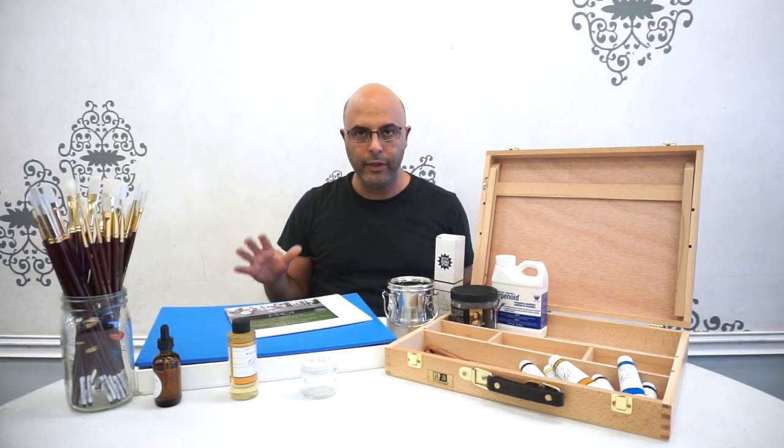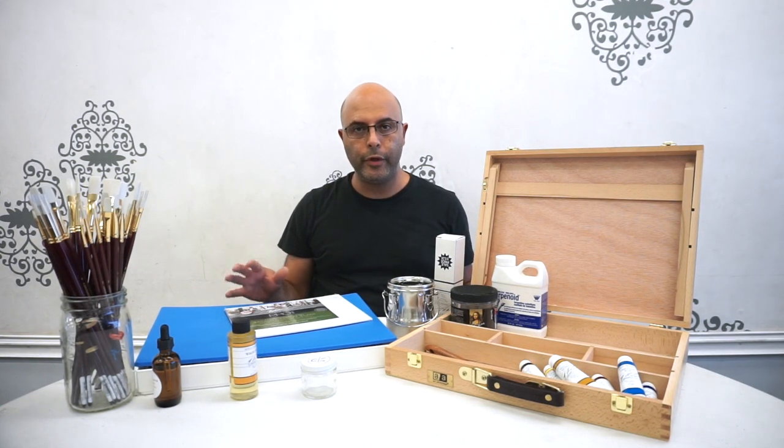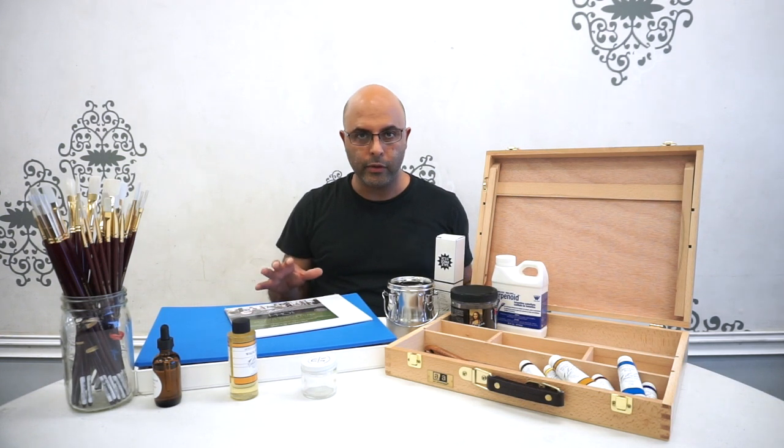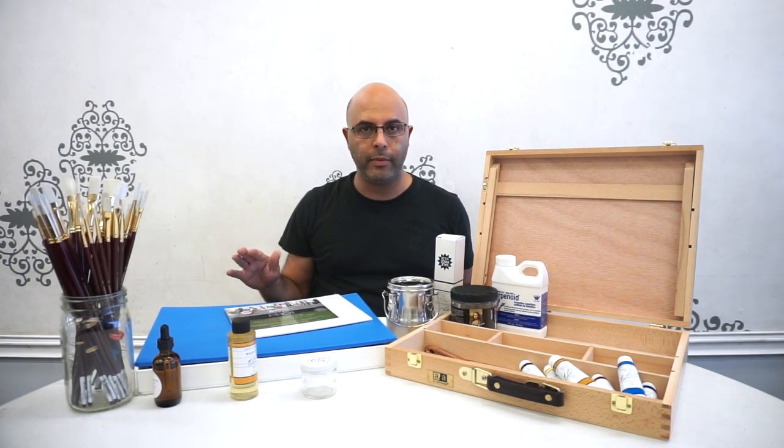This is everything that you need in order for you to have a good quality painting set for you to paint. The only other thing that's left is really an easel, and sky's the limit with easels, but I recommend starting with something really simple. So I'm going to show you a nice, good quality wooden easel that you can literally put on top of a table anywhere in your home.